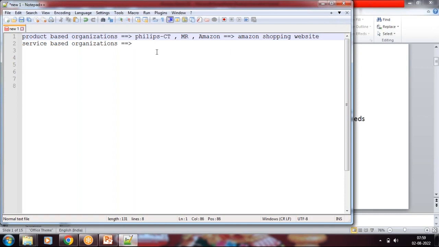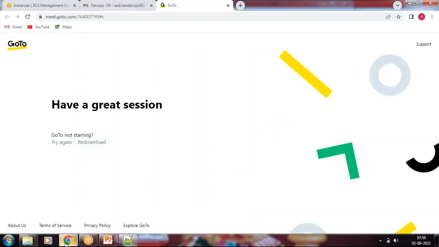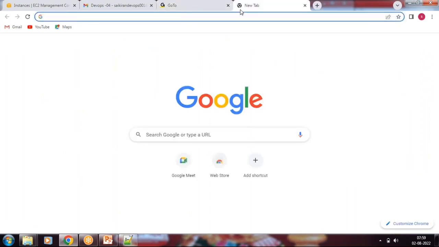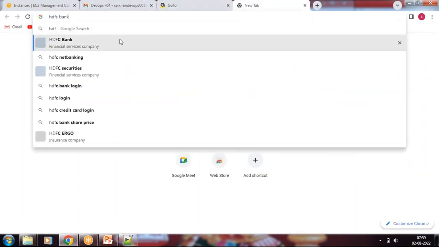Service-based organizations are like Infosys, TCS, and Wipro. They will get a project from a client. The client will be either a banking company or an insurance company. For example, let's take HDFC Bank.